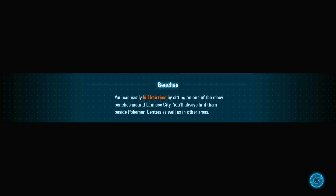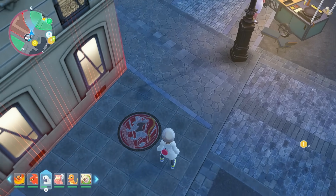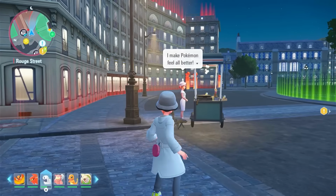There's a few different other ones. I think one of the ones I've seen is actually a Pyroar one that I've seen before as well. There's loads of them. I think right here we can see, yep, there it is. There's the Pyroar one, and they are different depending on which area you go to. So cool little details again that are in the game that definitely stand out.